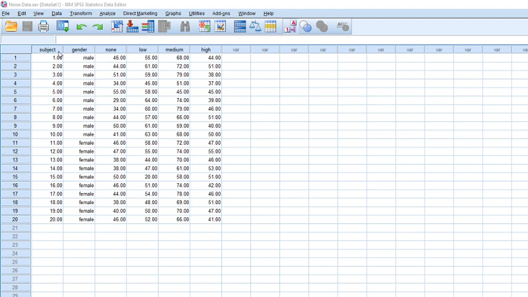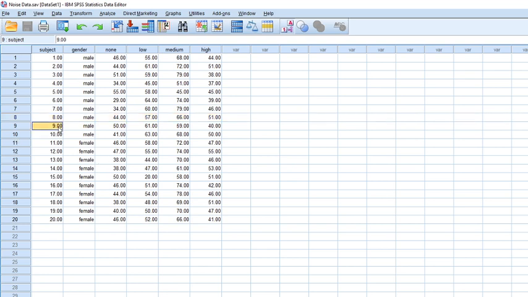So for example, if we look at this data set, we have 20 participants, some male, some female, and we are measuring each participant's task performance in a particular task based on certain environmental conditions. These here refer to the level of noise in the environment. So for example, if I look at participant number 8, where there was no noise, his task performance, I'm not sure what the unit was, was 44. In medium noise, it went up to 66, and in high, it's 51.